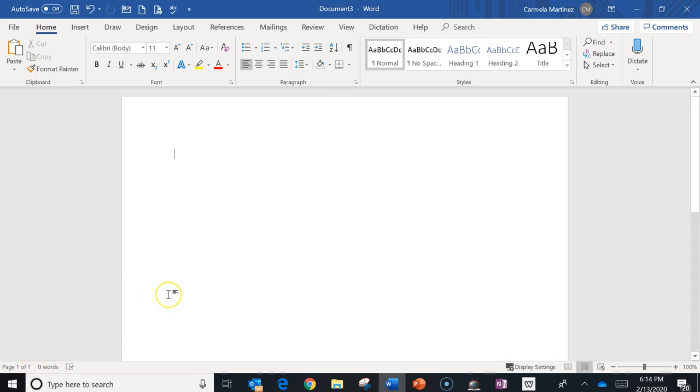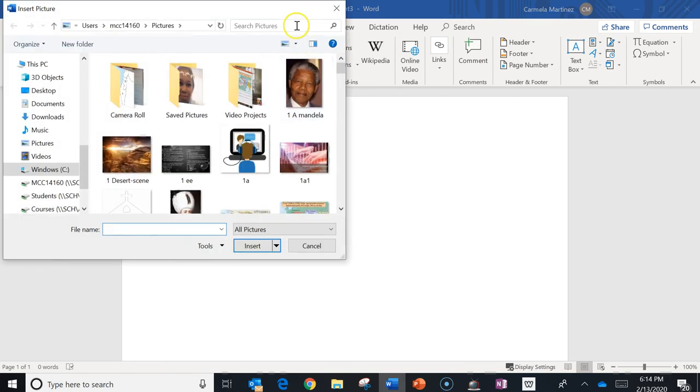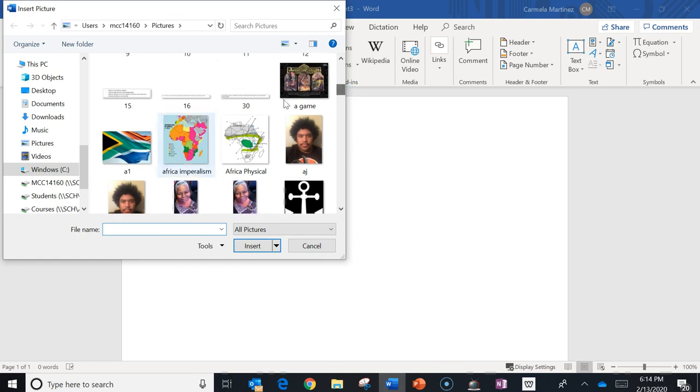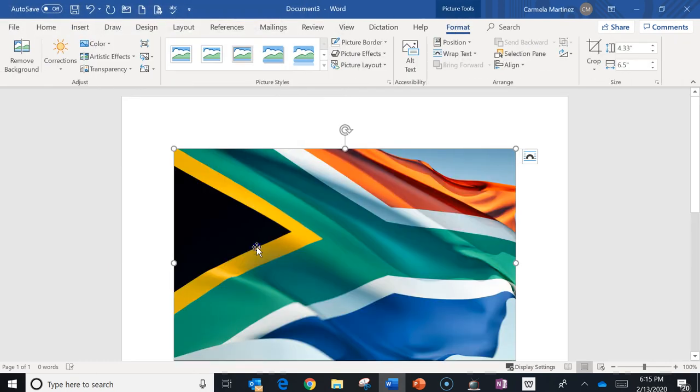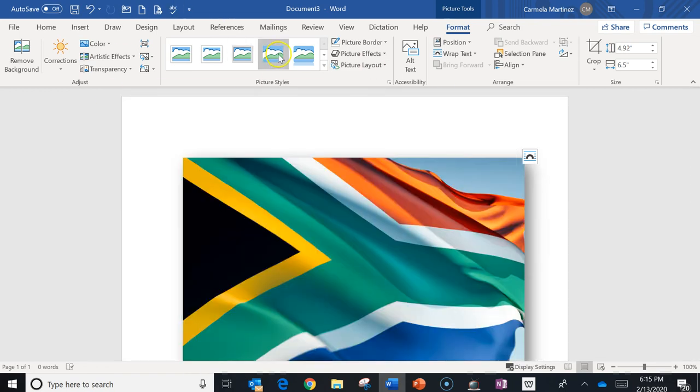All right, so first and foremost, you want to make sure that you've saved your pictures wherever you're going to save them. And then we're going to go here to Insert. We're going to go to Pictures. I'm going to go and find my picture. I'm going to use the flag, so I'm going to insert that picture. There it is, but you see I can't move it, and it's going to make it hard to straighten it out because it's thrown at the bottom and I need it to go at the top.